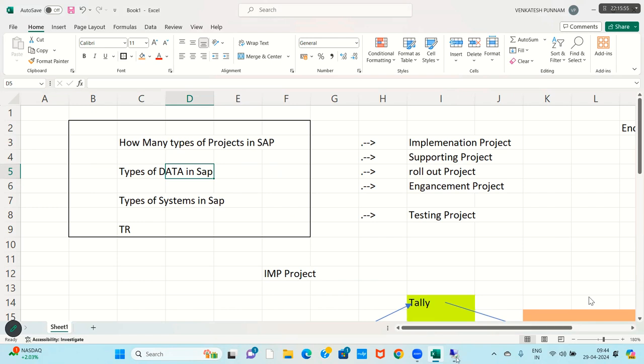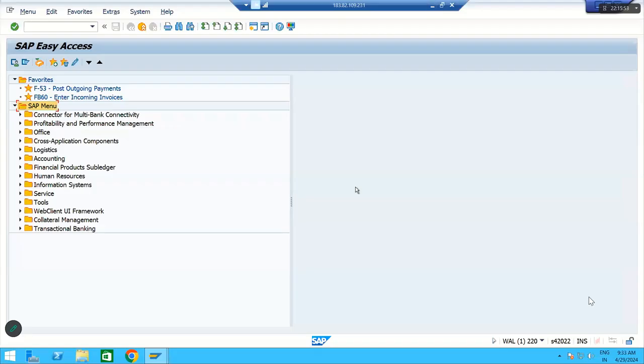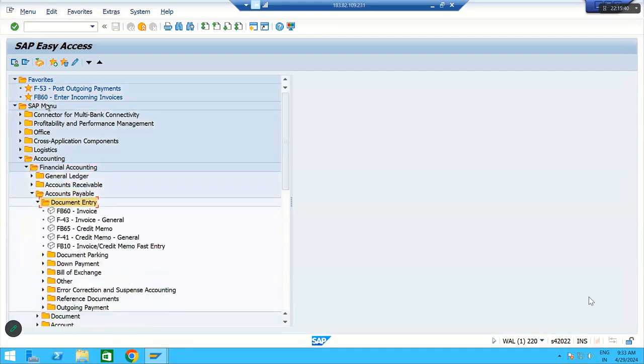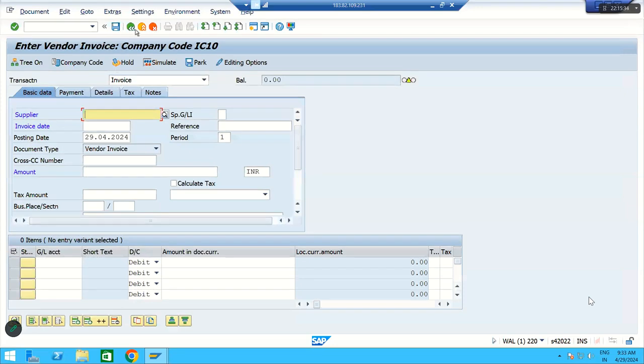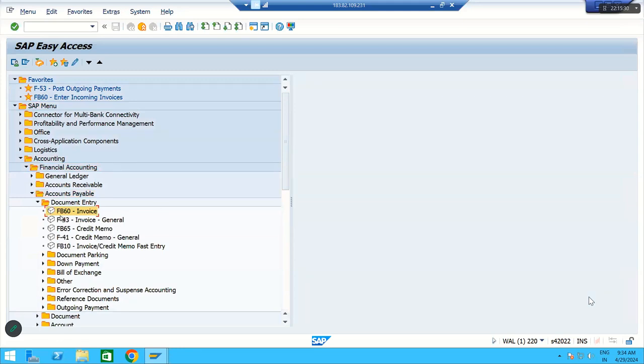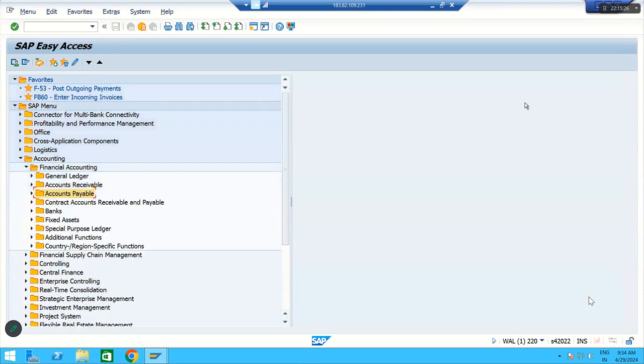Okay. So here, everyone, for example, I want to post a vendor invoice. Either you can go through the path: SAP menu, accounting, financial accounting, accounts payable, document entry, invoice. Double click on invoice. Here you can post. No sir, why should I come through this path every time? FB60 is a T code.